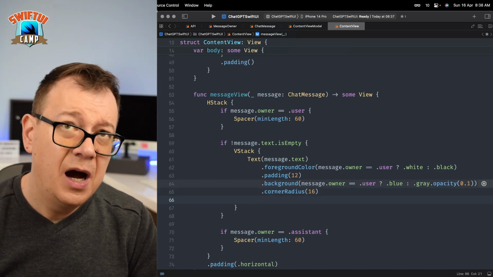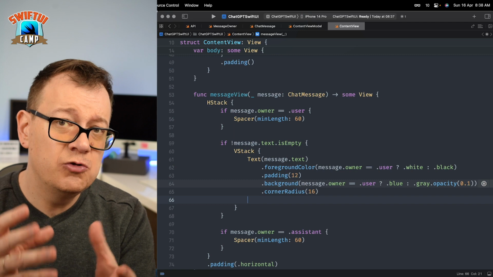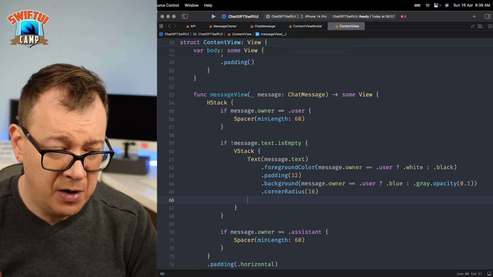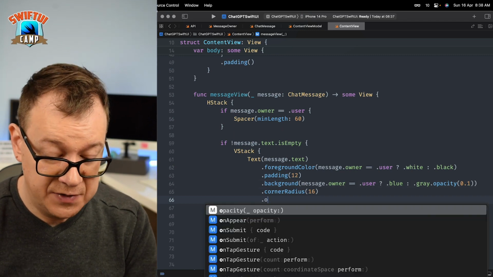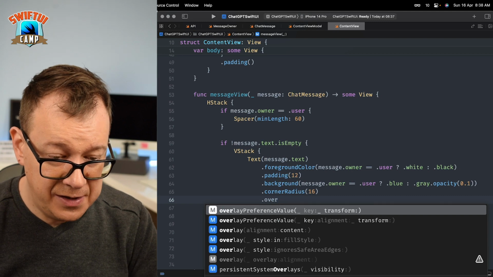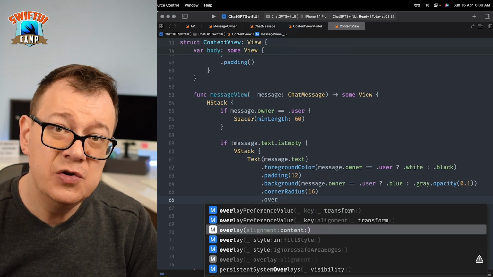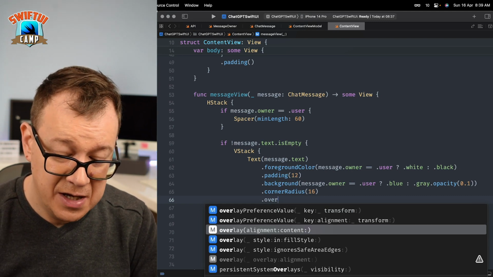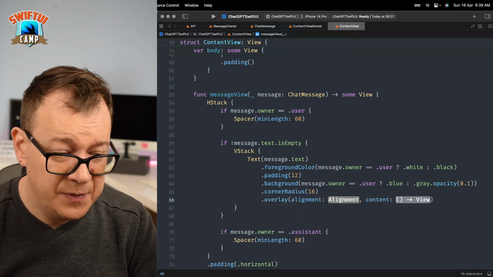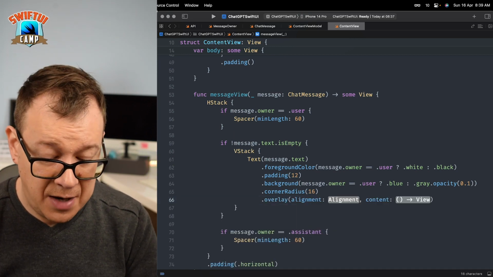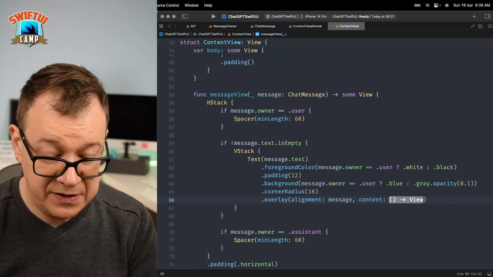And then I want to add the actual owner to this chat bubble. So I'm going to create an overlay, and I'm going to use the new alignment API. So let's hit Option and Return. Again, for the alignment, I'm going to check who is this message owner.